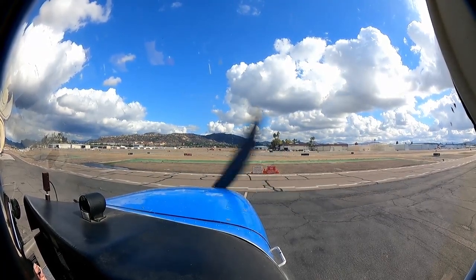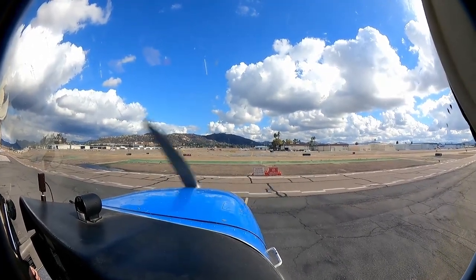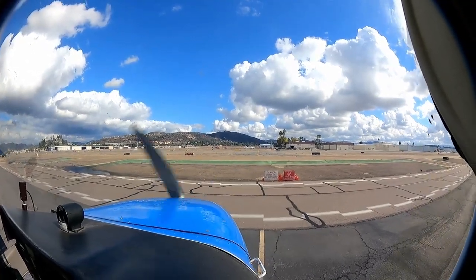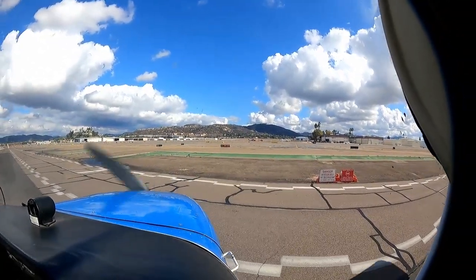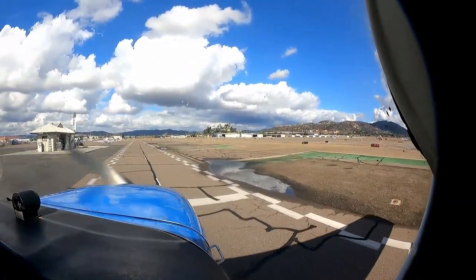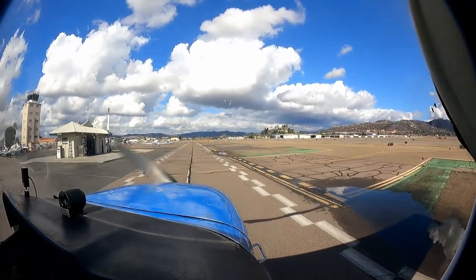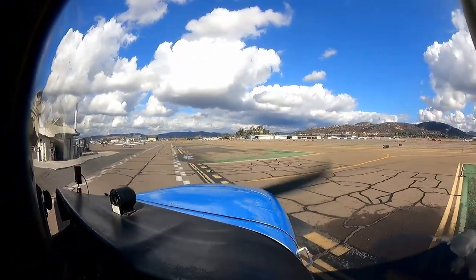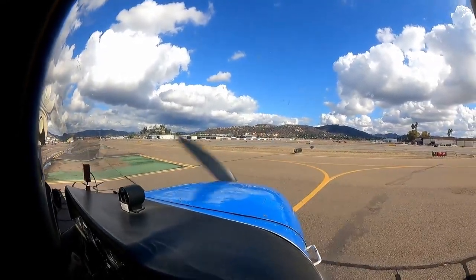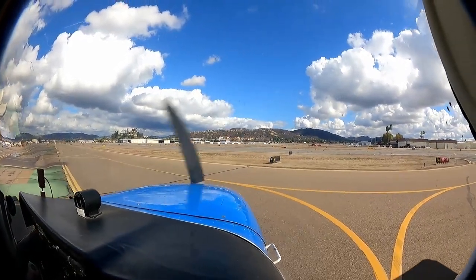High performance tug, Gillespie Ground, where do you want to go? Safety count. And high performance tug, Golden State, taxi via Bravo. We're at high performance towing, and we have to go fake tower plus one, we just parked it for that. And high performance tug, roger. I'm just planning for what I need to do. I will need to turn on my landing light before I cross the runway. Yeah, Bravo 2, cross 5, Alpha.